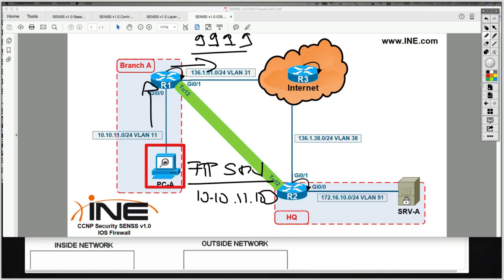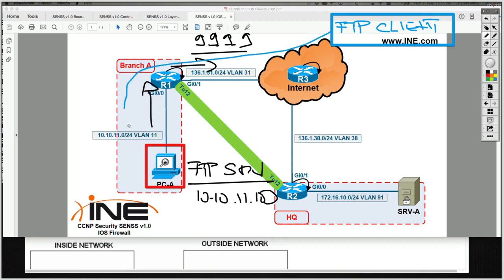Now, as somebody from the internet, an FTP client, is going to initiate, to begin with, the control plane session to the FTP server, initiate that over to 999. So let's say the control plane session works.